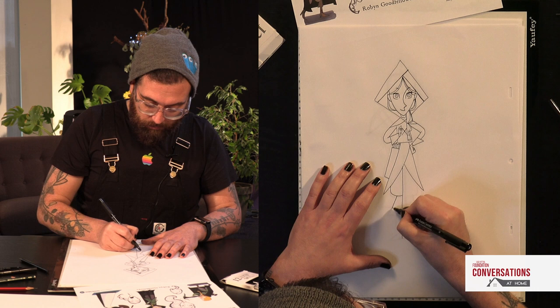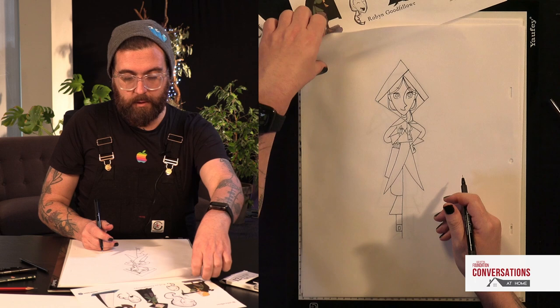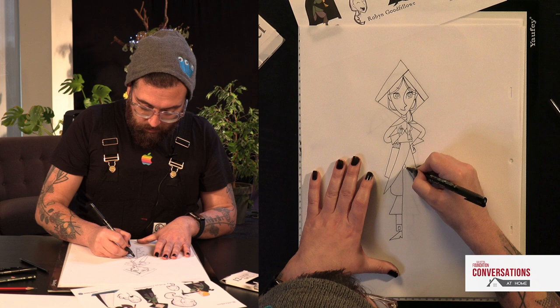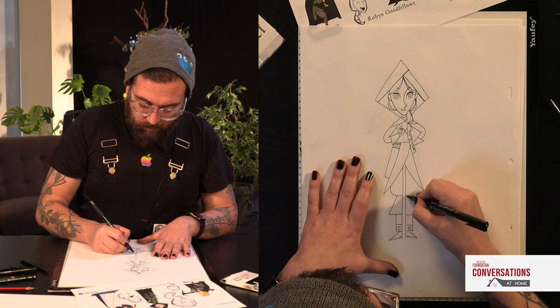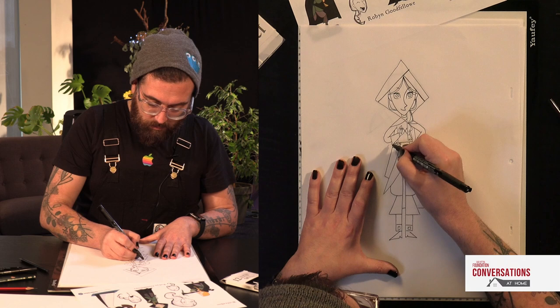So now I'm just carefully working my way through all the shapes that we drew earlier, making some final decisions. Every now and then, if you want, you can just check back underneath to make sure you haven't gone wrong. But basically, if you use a thin piece of paper like this, you can see pretty well what you're doing as you go along. Your little triangles for feet, little squares for the buckles on her boots. Okay, so I'm trying to be careful, but I'm also trying to go fast, so you'll probably do a nicer drawing because you'll be going much slower and more carefully than me. But basically, that's our character Robin.